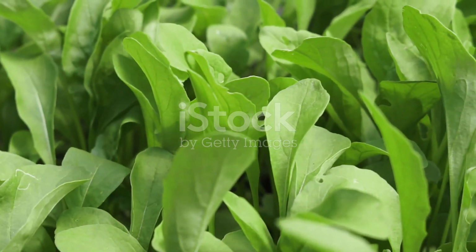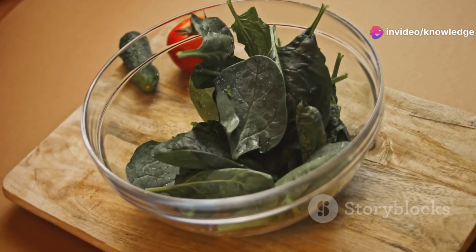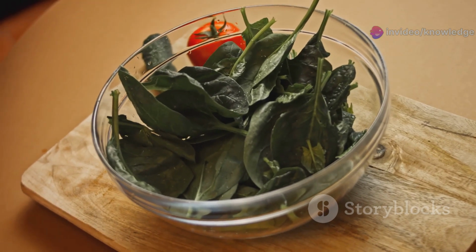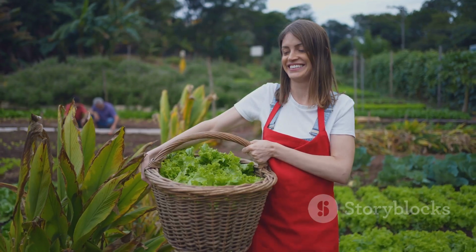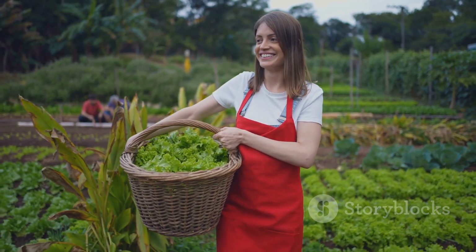The good news? Spinach preserves remarkably well, maintaining its nutrients and flavor. With the right techniques, you can enjoy that homegrown goodness for months to come, even in the off-season. Let's talk about extending the joy of your harvest so you can savor your spinach long after it's been picked.